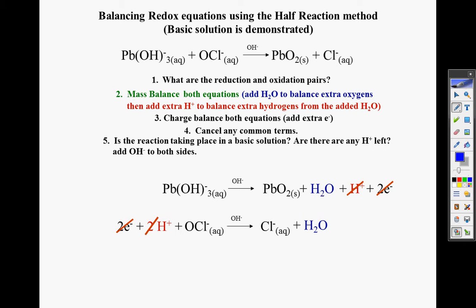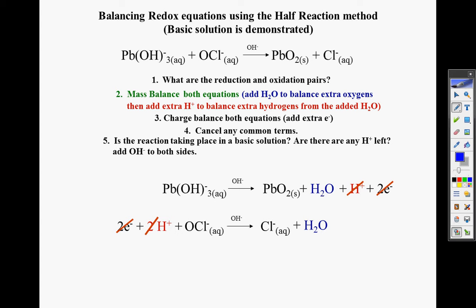Are there any H pluses left? Once you get the little trick system down, then it's easy. It's just the first or couple times you see it, it's kind of hard. All right, what'd you do, Spency? Added an OH negative to the right side. All right, an OH negative to the right side.